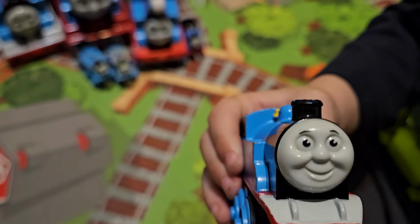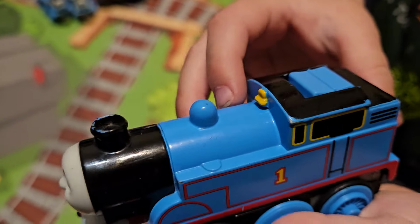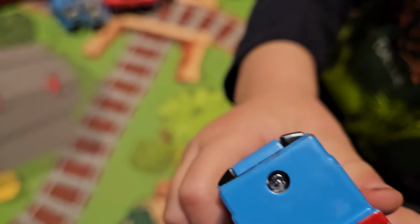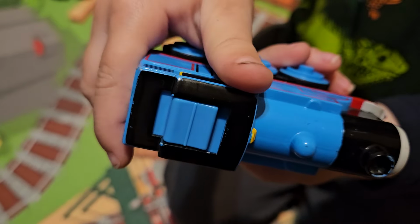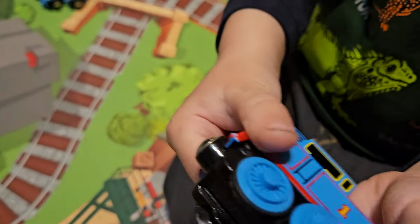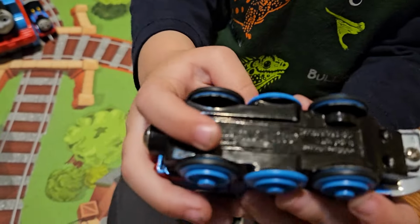Oh yeah, we got his face. What else do you want to show us? His number one and his switch. His magnet, his other side, and we can see up his belly. No, that's a knobby. Oh, right, his bottom, his wheels.